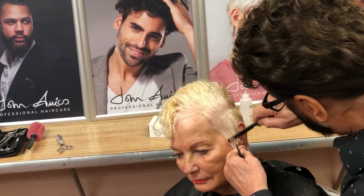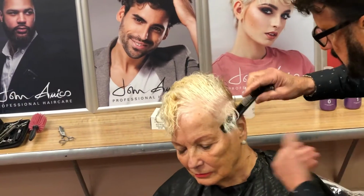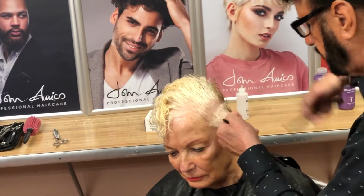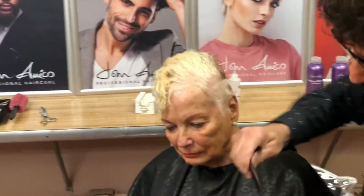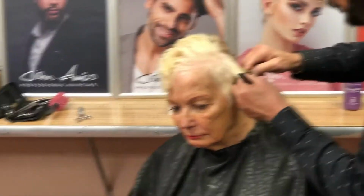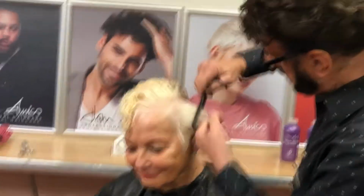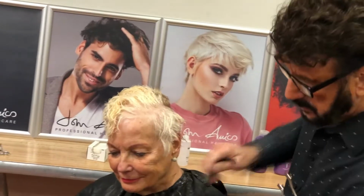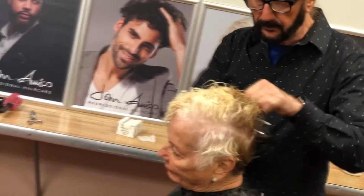Down here, no over direction. Notice that it's straight down. Right? And now I'm going to take this from underneath, and I'm going to lift this just like this. You can see that hair. On this side, we're going to do the same thing.